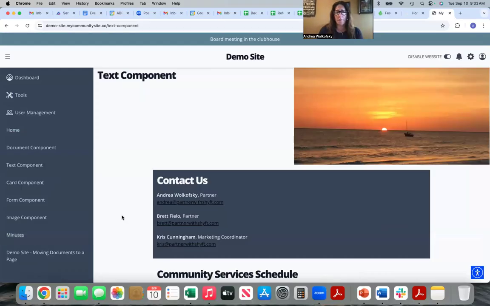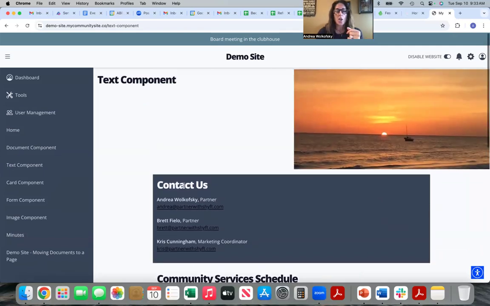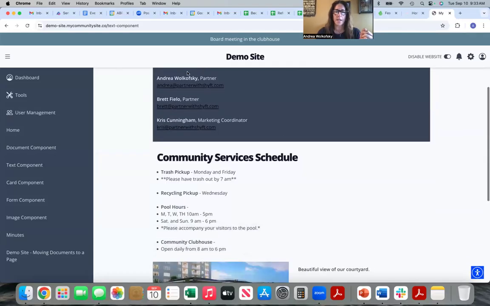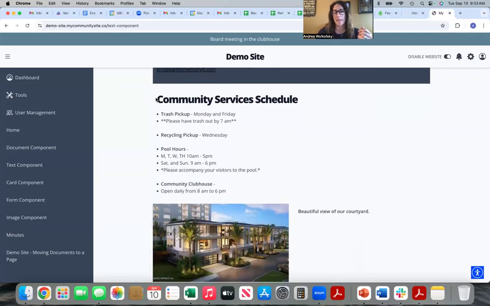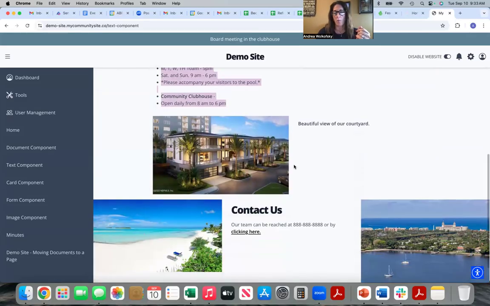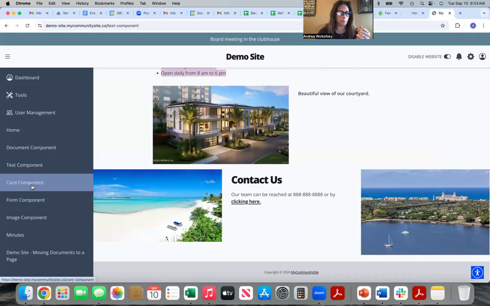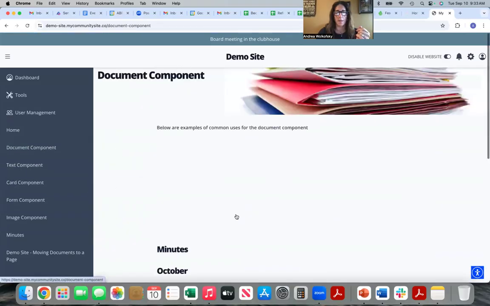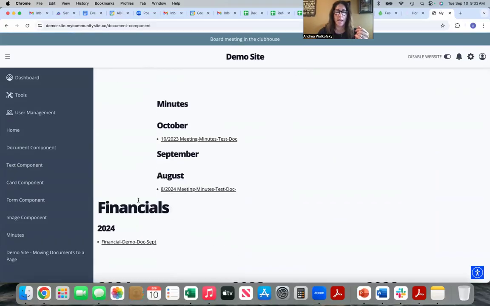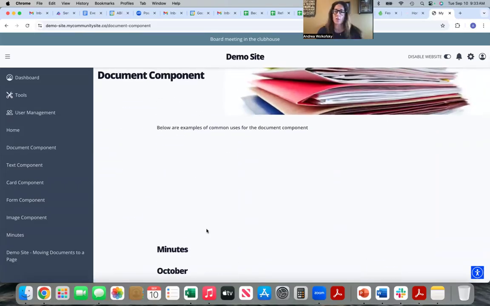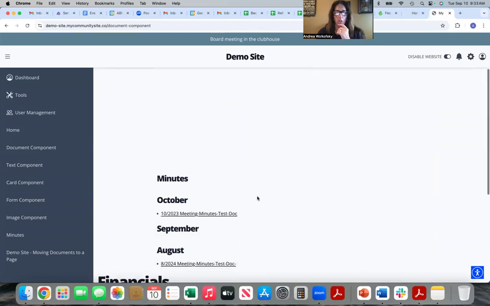Before I jump over, I'll just show you a couple of inside pages so you can see what that might look like. You might have a page that just has an image. You might want to make a box for contact information, hyperlinking their email. Maybe it's just some text information. You might want an image. We can build a photo gallery. If I'm showing documents, I can do main headings, subheadings. My documents will live underneath the areas that I choose them to be. And when I show you actual associations, you'll get a better idea of what this looks like.